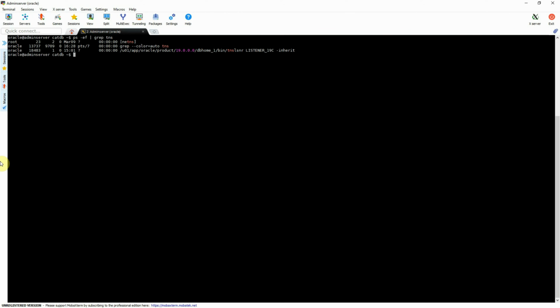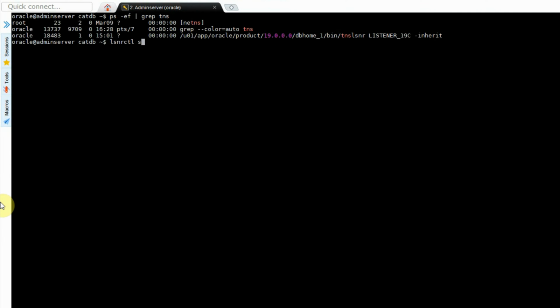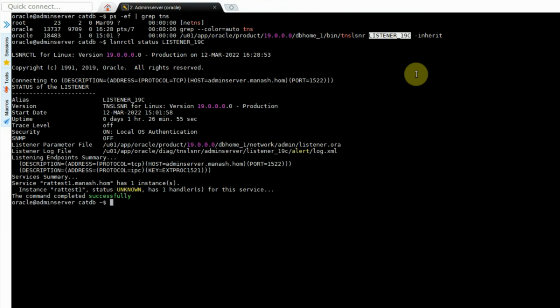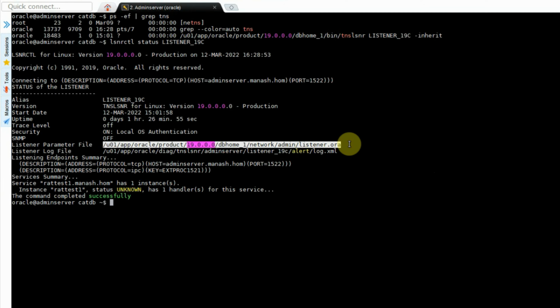To better understand this, let's first check the status of our listener named listener_19c. So lsnrctl status listener_19c, and we see the listener parameter file, that is the listener.ora file under the Oracle Home network admin folder.